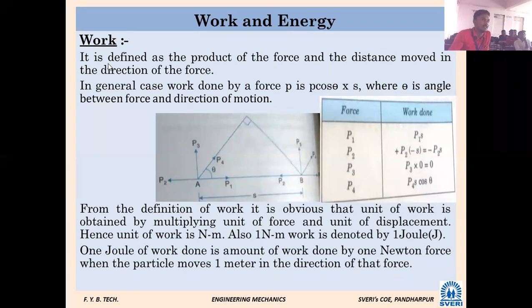Work is defined as the product of force and displacement. We know work done is equal to F into S. It is as simple as this. So work done. Online students, are you with me? Yes, sir. Be with me, otherwise it is very difficult. We know work done is equal to force into displacement, and whether work is a scalar quantity or a vector quantity.